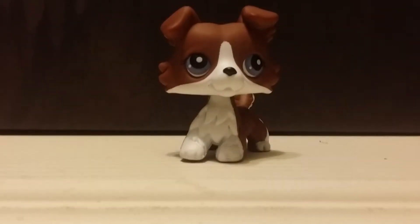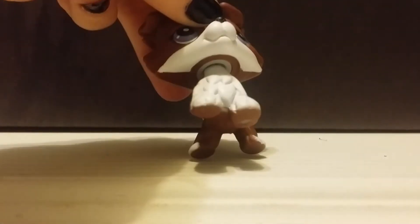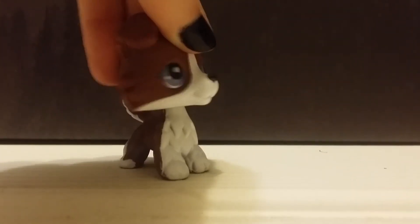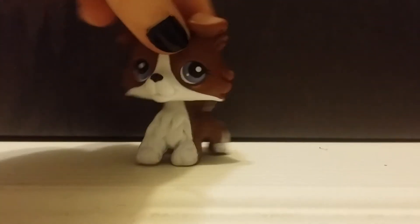For those of you who watch LPS Cotton Candy, you might have seen this one around a few times, also known as Parker. Now that I have my Parker, I won't need to use her LPS anymore. I adore this LPS so much, and this is actually Jeremiah's brother — so Jeremiah finally has a brother!